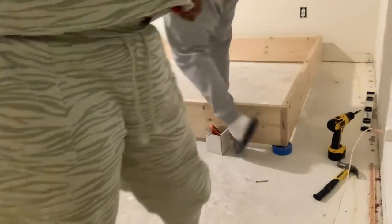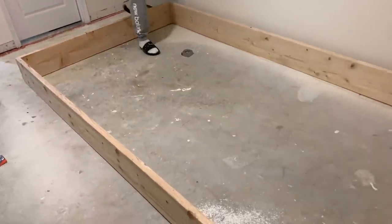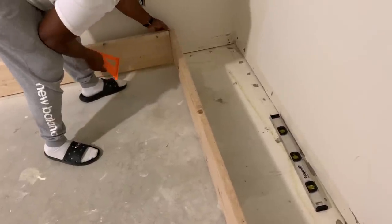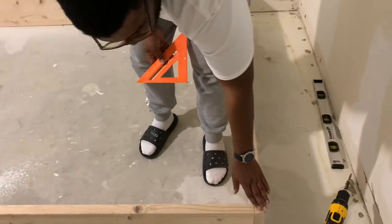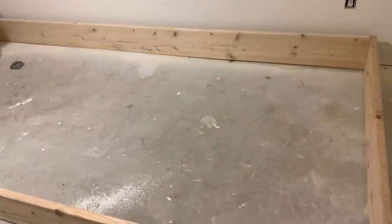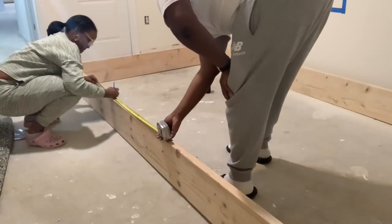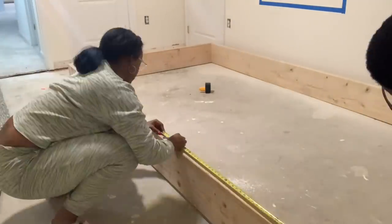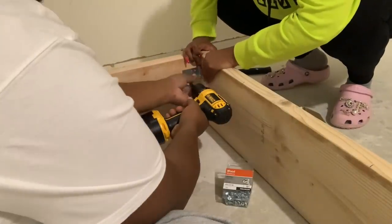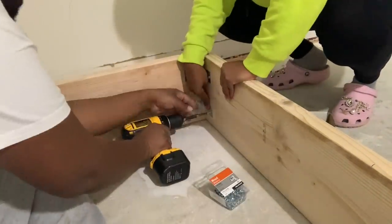Just for reference, we've repeated this process four times in each of the corners. Here we are using that same triangle — I don't know the technical term for it — to double check our 90-degree angles. It's really important that those are on point for this riser because it has to support the weight of all the chairs plus the people sitting in them, and you don't want it to be uneven. The next step is to install L corner brackets in each of the four corners. I'm also double checking our measurements — measure five times and only cut and install once. Every 16 inches I'm making a mark for where we'll put the inner boards for support. We got the L brackets from Home Depot or Lowe's for just a few dollars each.